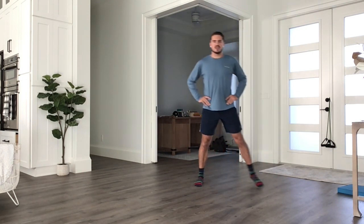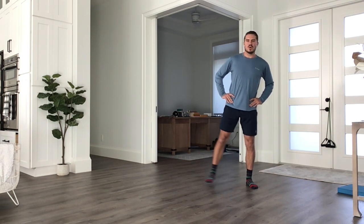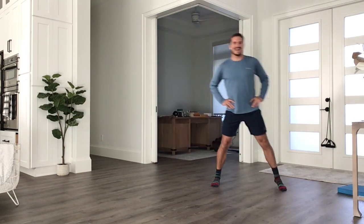When we go one way, we have to come back the other way. Complete the same number of repetitions on one side versus the other. You can take three to five steps one way and then come back the opposite way. The one thing we don't want to see is a slide of the back foot — we do want to see you lift the back foot and bring it in, especially when you start using a band around your knees or ankles. Once you add a band, your back foot is going to want to slide, so do not allow that.